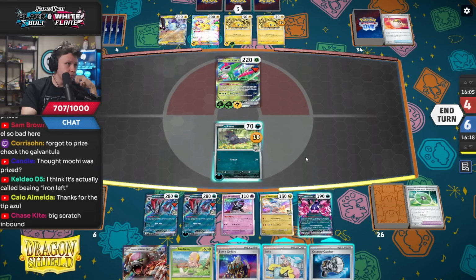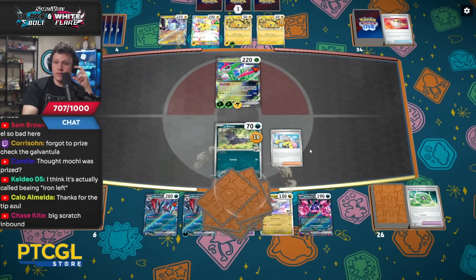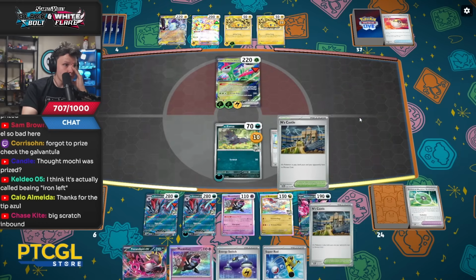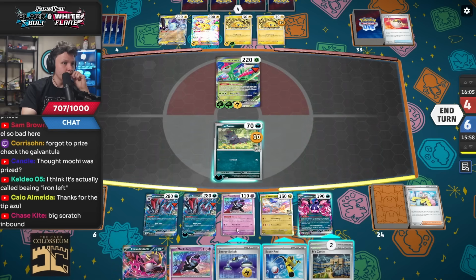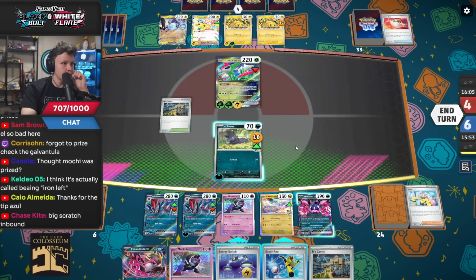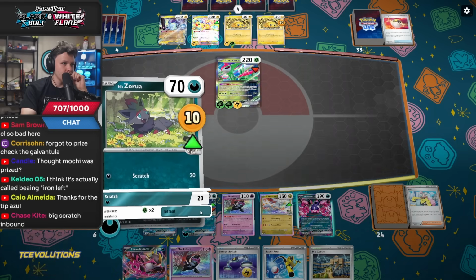We'll figure it out. I feel like I have to Iono here. I really hate the idea of Ionoing them. Jeez, man, this is like a really good hand. What the fuck? This is so bad. Do I punch him for 170 and hope that just their next turn is awkward?